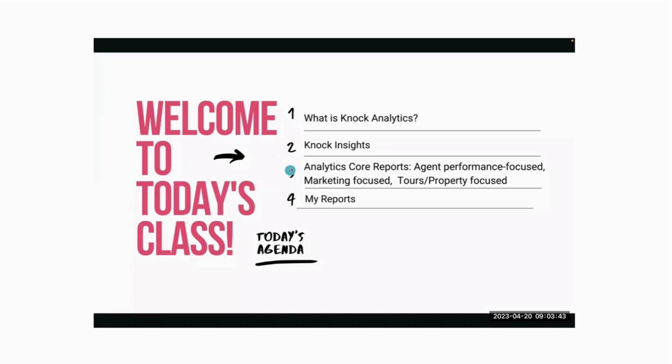And then from there, we're going to jump into the core reports that you can find in analytics with three separate focuses, really looking at agent performance, marketing, and tours or property. And then we're going to wrap up with the My Reports section where you can save reports, share out reports, and even schedule reports for future delivery.